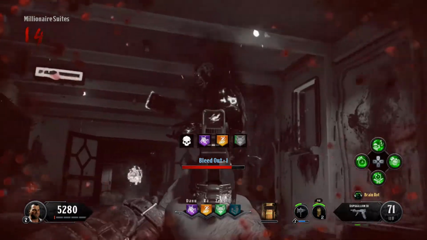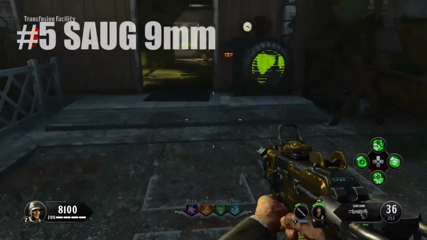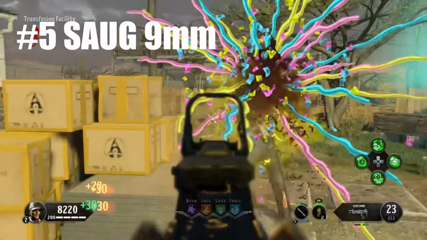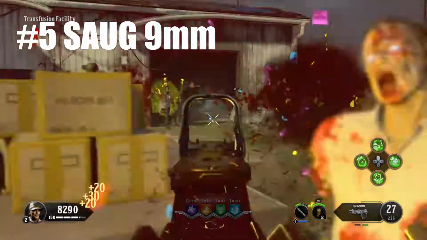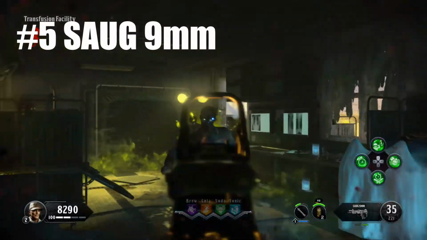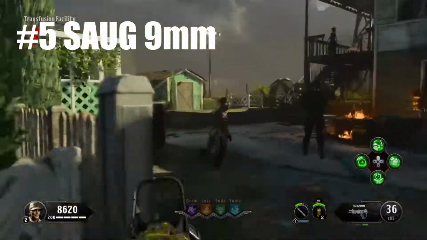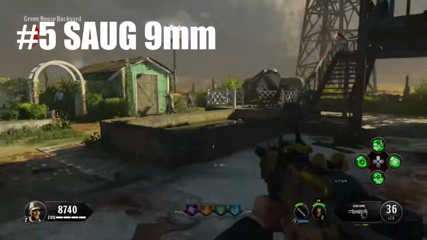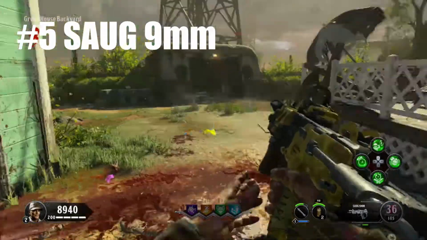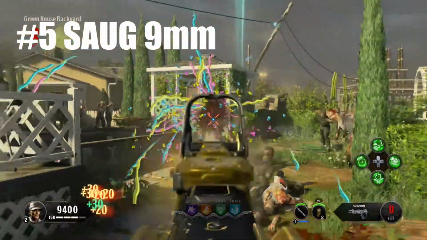So yeah, let's go ahead and kick this off with our number 5 spot, which is going to be the SOG 9mm. Now, this is an SMG that is meant to be used as an early round weapon, and when you look at it that way, it's not so bad until you compare it to all the other SMGs. It doesn't have the damage, and its fast fire rate and low damage means it's going to run out of ammo quickly. Now, had this been any other zombies game, I would be fine with this because you could get a bunch of points in the early rounds, and therefore this thing would have a place to use.